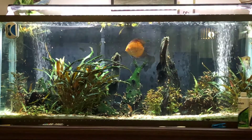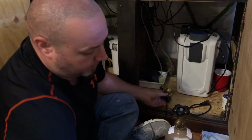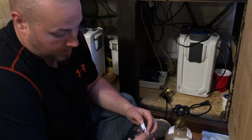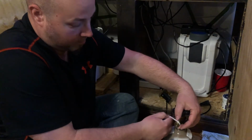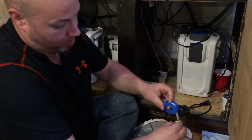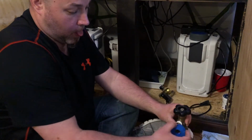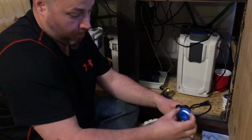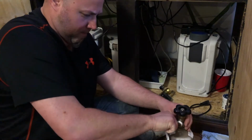Now that I went over the products that I have, let's actually get to it. Let's start putting this thing on the tank, all right? Let's connect this regulator. It's going to go on like so. Get a little tape. This is to prevent any seals from leaks from happening. That's not good. There we go.